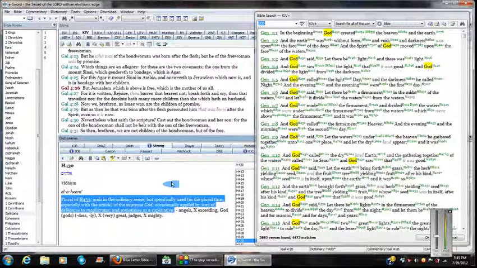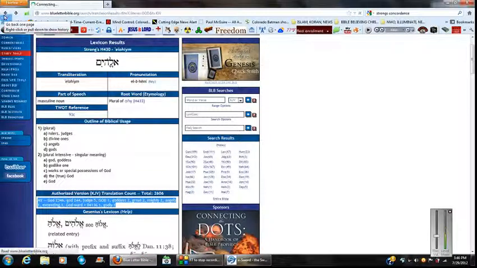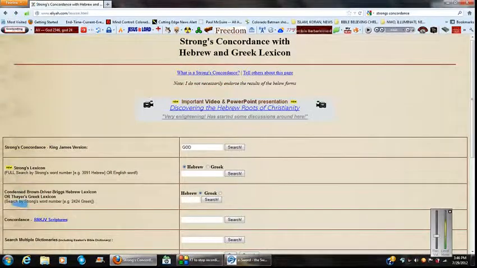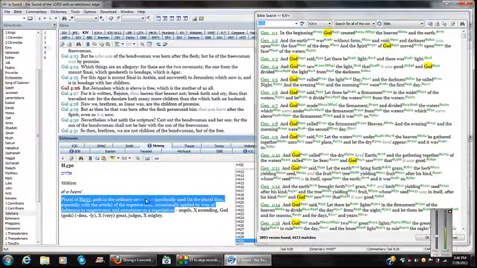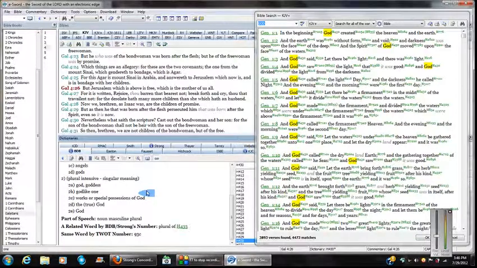Now when you go to the lexicon, I'm going to back up here, back up one more time. Obviously, this is the condensed Brown Driver Briggs Hebrew lexicon. So we go back to it. Now look at the abbreviations, BDB. Go back here, and then here is the same thing you see on eSword.